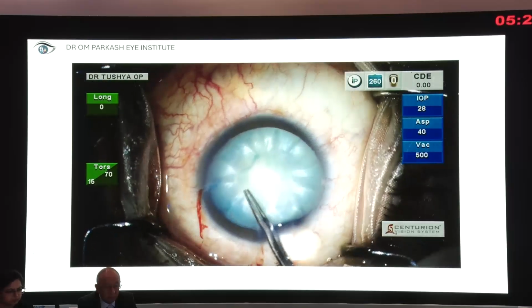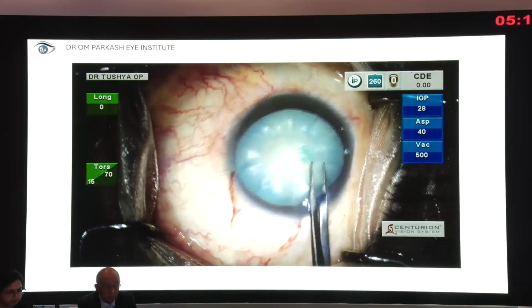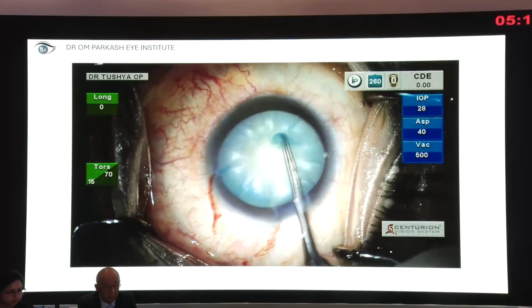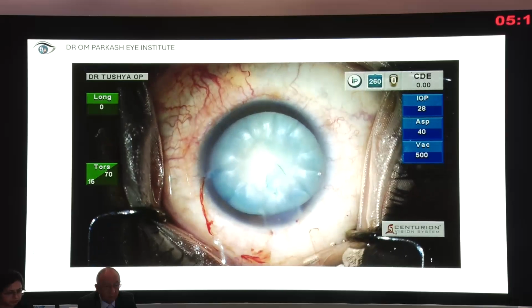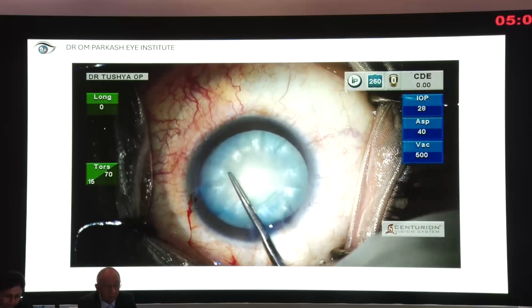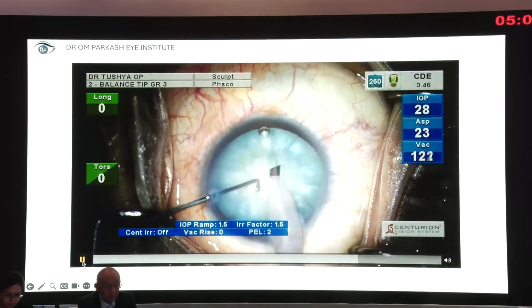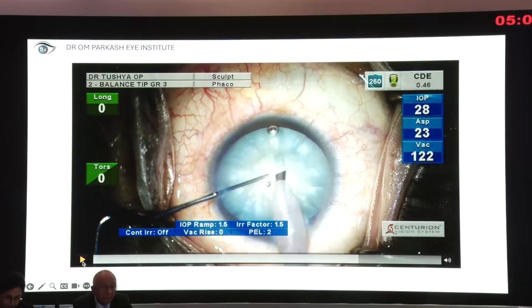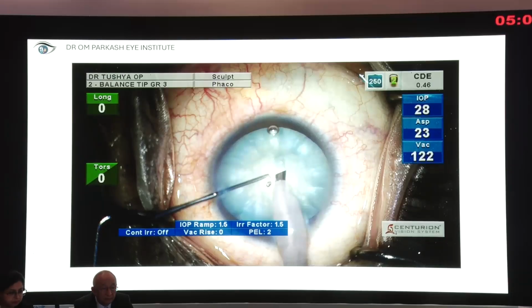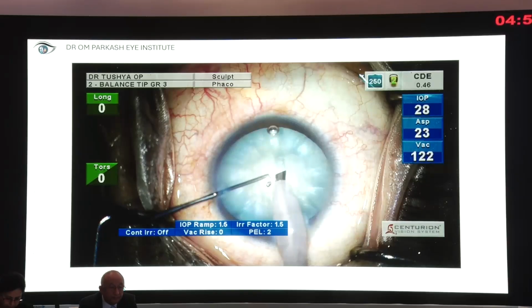Always inject the viscoelastic, not on the other side of the flap, and then the rhexis just behaves like a normal rhexis, but I still try to make a smaller rhexis as compared to a normal 5 to 5.5 millimeter rhexis. So in this case, this was a very soft cataract, so I realized it at this point. I don't do hydrodissection in any of the white intumescent cataracts where I don't know the status of the posterior capsule.